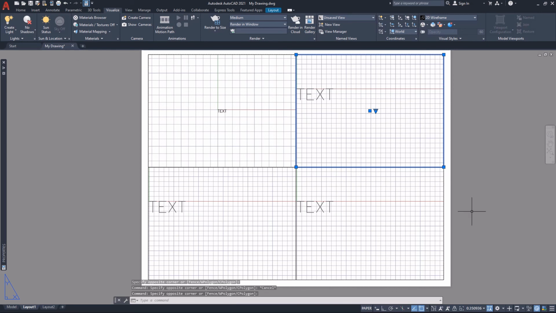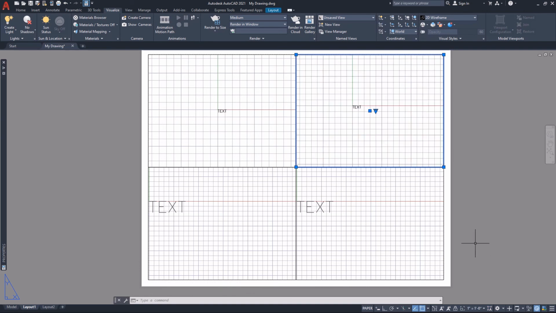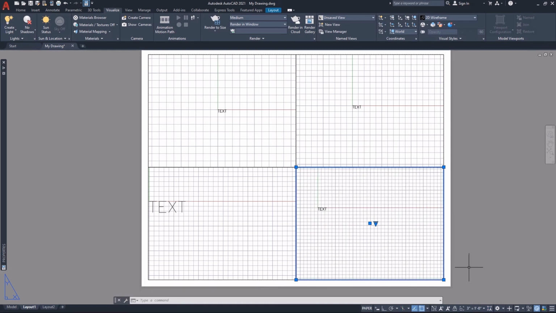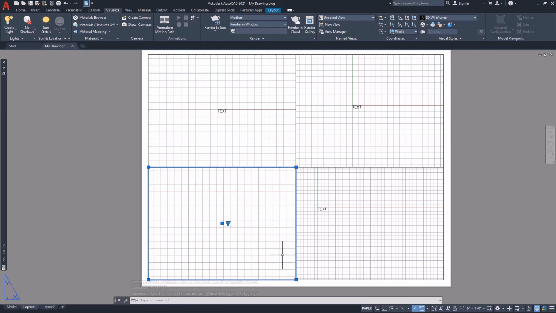The second, change to 1 inch equals 1 foot. The third, change to 3 inches equals 1 foot. And the fourth, change to 6 inches equals 1 foot.